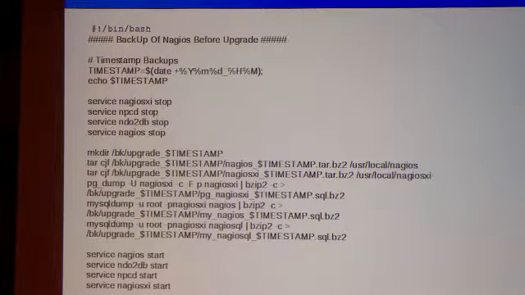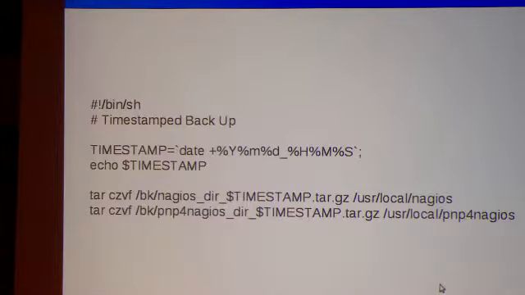But this is the kind of thing you need to think about before an upgrade. If you upgrade Nagios and something goes wrong, what are you going to do? I mean, you got 3 databases, 2 MySQL and a Postgres database, and you got all kinds of things happening rapidly. You need to be able to recover quickly. With this setup, you can recover probably in 5 minutes. Restore everything back to where it was. So just a basic backup is going to be important for your future.